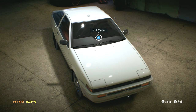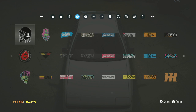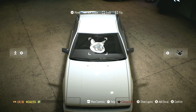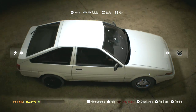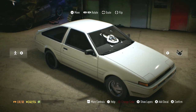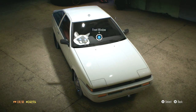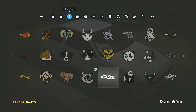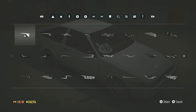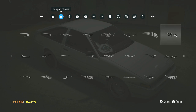For our third tip, we'll just be going into the decal section again, and this is just a quick one. If you do not know, there are some daily challenges, and if you do those dailies, you can actually earn decals. So I earned this beautiful little cat decal. It's quite fantastic, if I say so myself. And if you see the little check mark, that just shows that you have unlocked it. So I think I have a few more I can show you that I unlocked. We'll have a look through here.